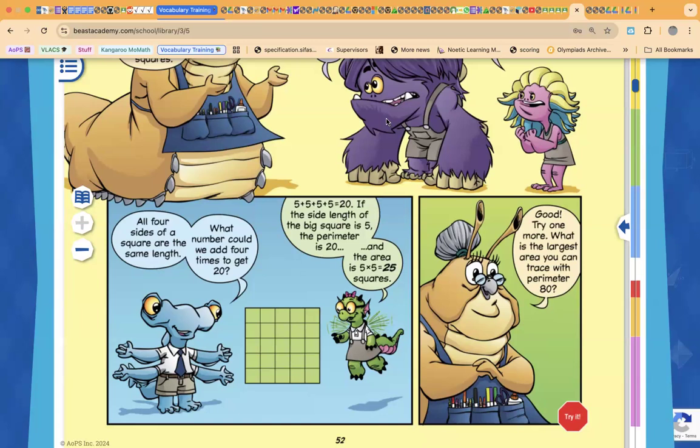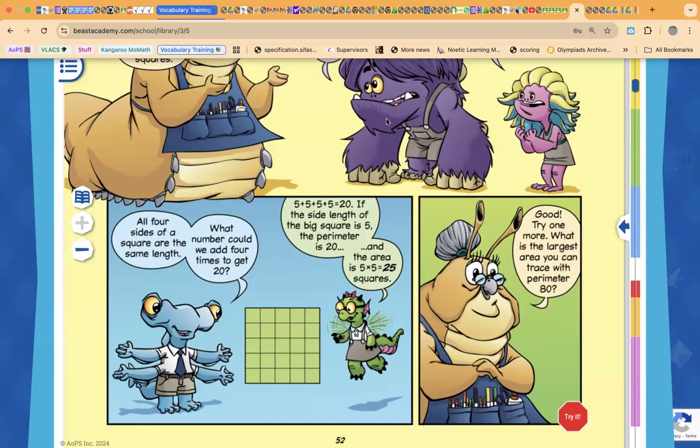So 20. Good, let's try. 20, 20 is 40. Then what? Okay, let's try a smaller one. Let's say 10. What happens if I take 10, 10? The other side should be 30, 30, right? Now, what is the area of this one? This one area is 300. This one is 400. You see, only when it is more of a square shape, the area is the largest.